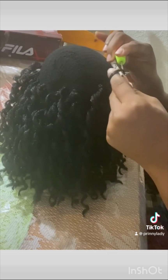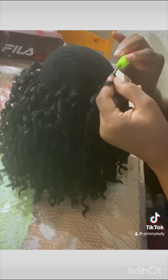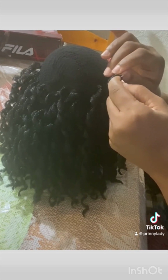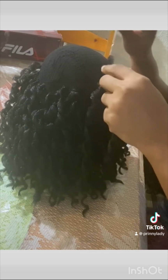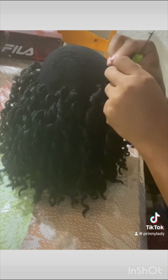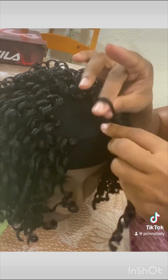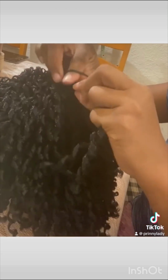As you can see there, I'm using my crochet needle to put in my soft dread hair, and I'm going to secure it really good. As you can see right now, I'm at the front part and I'm just trying my best to get it all secured and tight and neat.